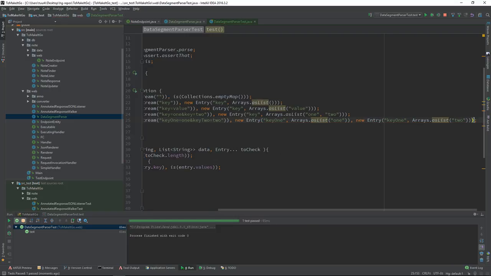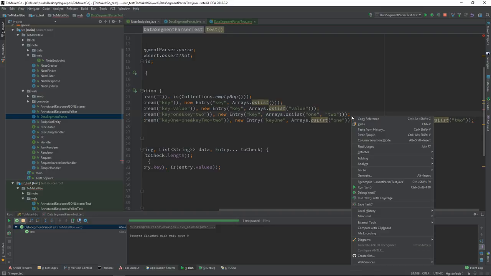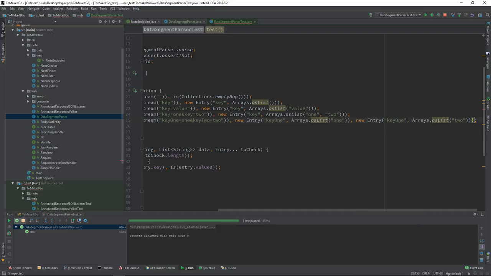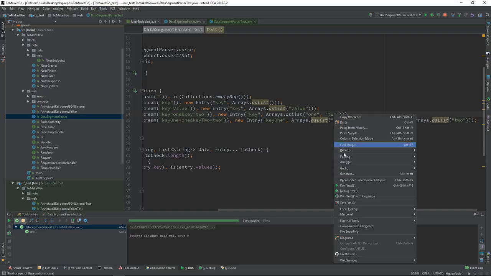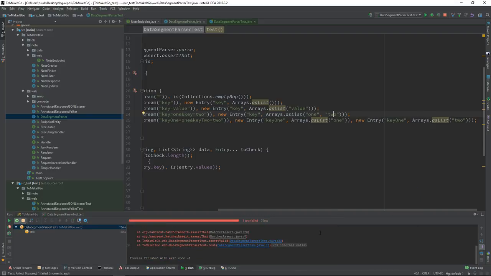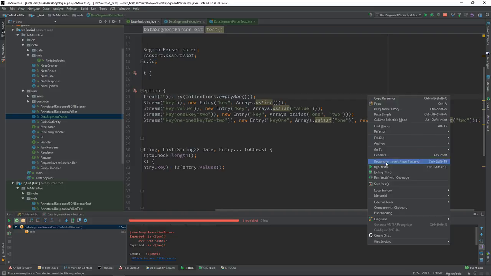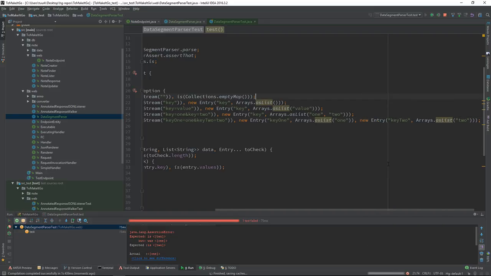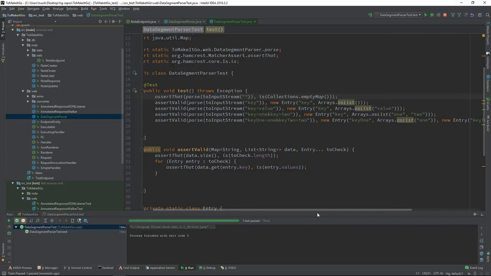I messed up some parentheses. Still messed up some parentheses. There we go. Key 1, key 1. 2, 2, there we go. Nice and neat. Now we have to do some URL encode and decode on the key and the value.